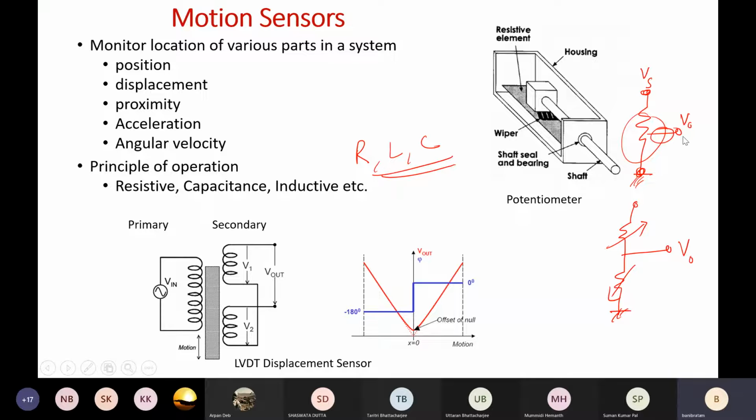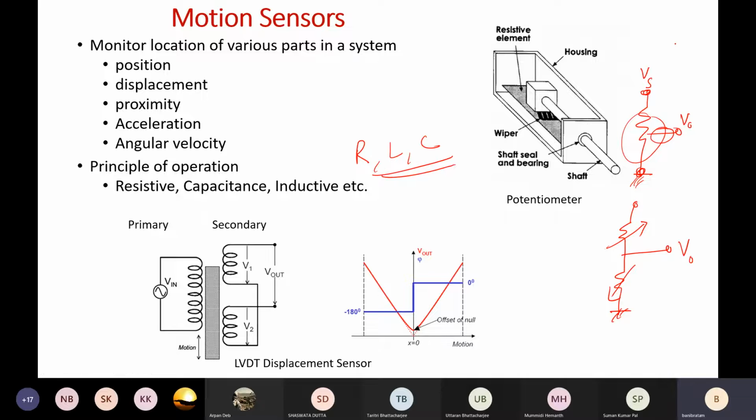By changing this middle terminal that we call the wiper, by changing these wiper positions, we can effectively vary the resistance across this potentiometer. And varying the resistance means what? The output voltage will also vary according to the resistance change, because here we have applied some supply voltage Vs. Now if these are increased, these are decreased, or vice versa, then accordingly your V output will also change. This is because of the position variation of this wiper. And where is that position variation coming from? That position variation is coming from the object whose displacement or position I want to measure.